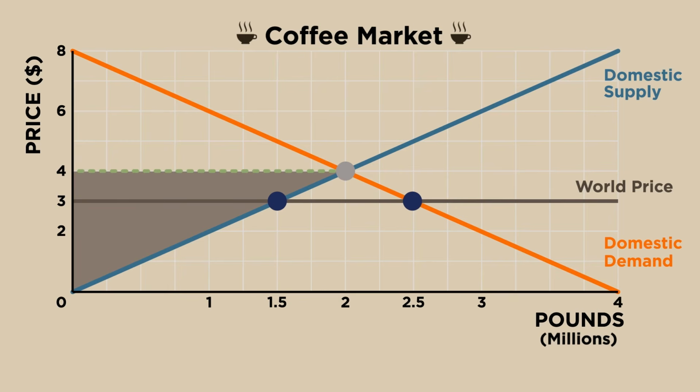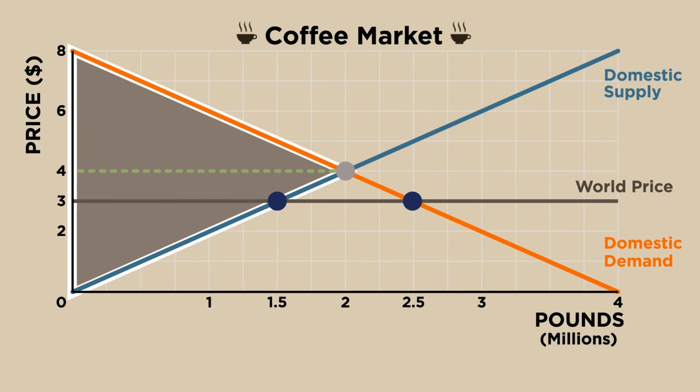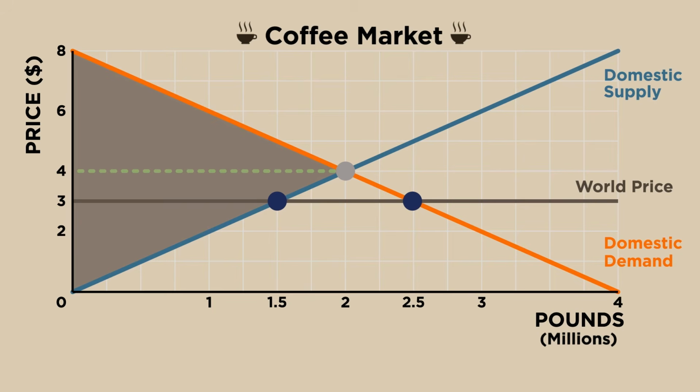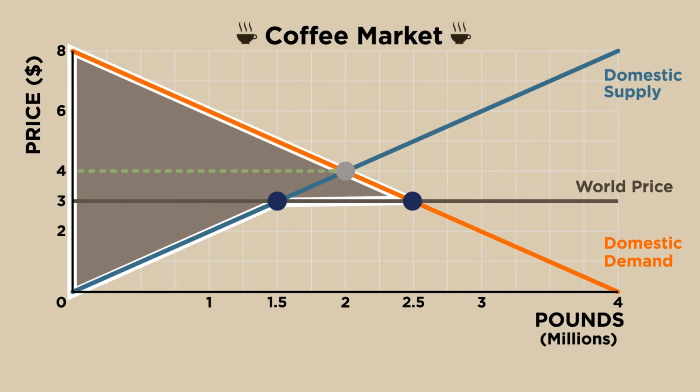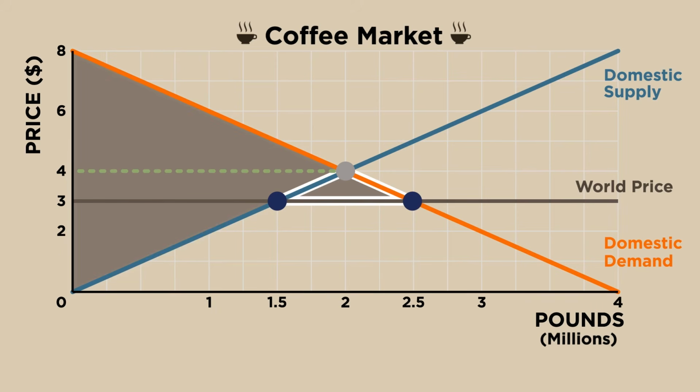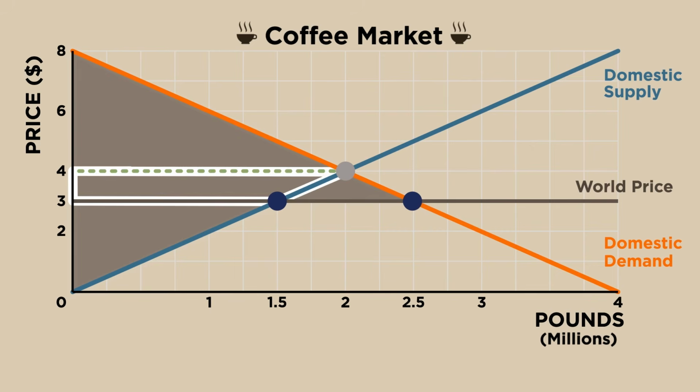Now, recall that even though domestic sellers lose surplus, total economic surplus for the domestic country has increased. Here is total surplus, both sellers and buyers, before opening up trade with other countries. And here is total surplus after opening up trade with other countries. So we can now see that this area here marks the gains from trade, newly created surplus as a result of trade. And here is where seller surplus is simply being transferred to consumers.